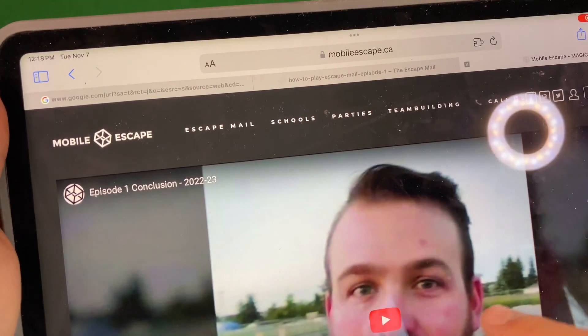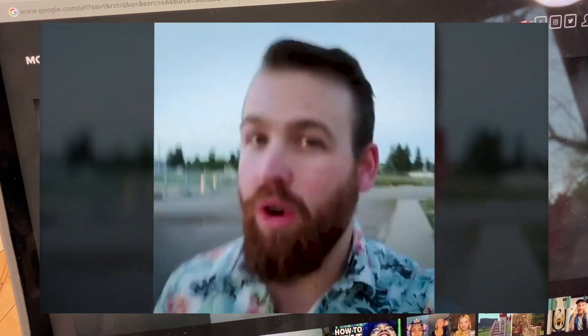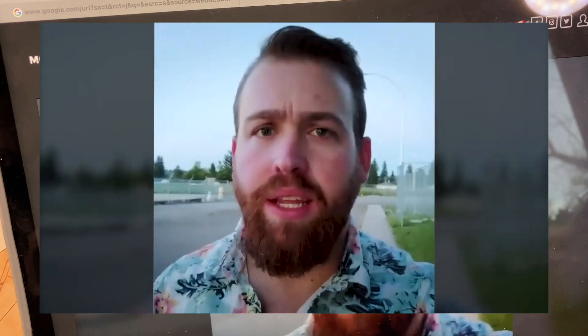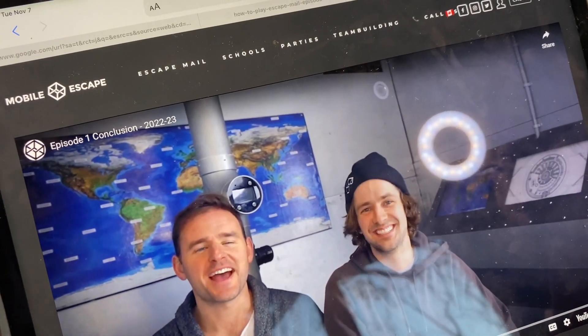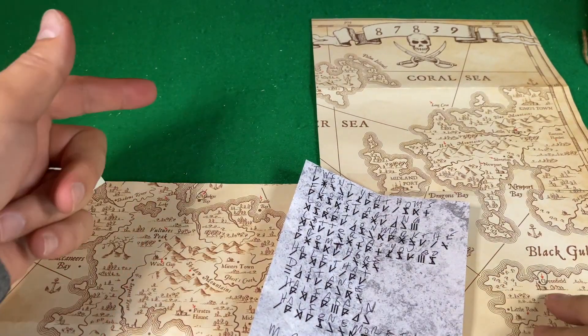MobileEscape.ca slash magic — let's go to it. A video plays: 'Hey cousin, it's me JJ. Nice to meet you. Nice work — good job solving all the puzzles. Now that I know you're smart enough and I can trust you, we can start talking about the location of the treasure. Take a look at the treasure map — you'll see it's missing a fourth piece.' Then: 'Activate emergency protocol.' That looks like the end of Episode One, and now it's telling us to go to Episode Two.